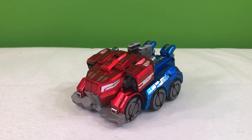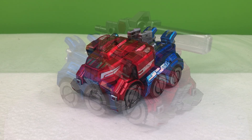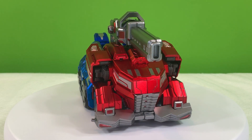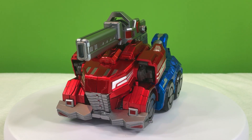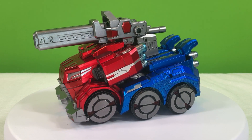In his vehicle mode, Jupiter is a truck — a futuristic armored truck, bank truck, something like that. I'll just call it a truck mode. In his vehicle mode, Jupiter looks really good, and it feels really good. All of the parts tabbed together nicely and it feels pretty solid. There's nothing loose or fiddly about it.